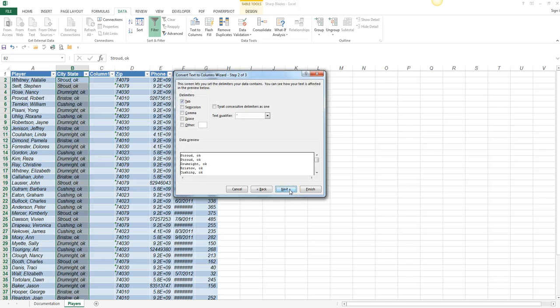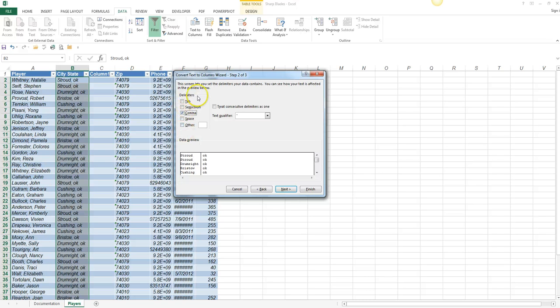The Convert Text to Columns wizard, Step 2 of 3 dialog box opens. You select the delimiter character in this step. The data in the city-state column is separated by a comma. Step number 6. Click any checkbox with a check mark in the delimited section to remove the check mark, and then click comma. There's a check mark in tab, which we want to get rid of, and we want comma.